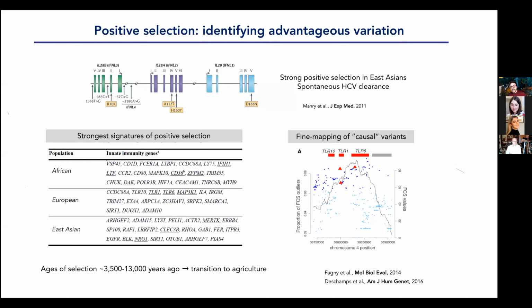This is what we did, and actually we found that in most cases, selection started between 3,000 and 13,000 years ago. That, as you know very well, is the time at which populations in different parts of the world started to shift from being nomadic hunter-gatherers to being sedentary farmers. As you know, this major transition dramatically changed population sizes and exposed humans to new pathogens through the cohabitation with domesticated animals, and all that probably modified the pathogenic cocktail to which humans had to adapt.